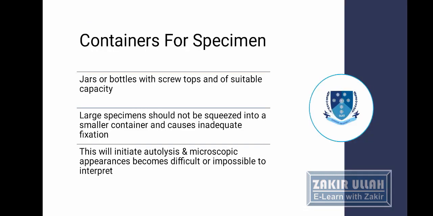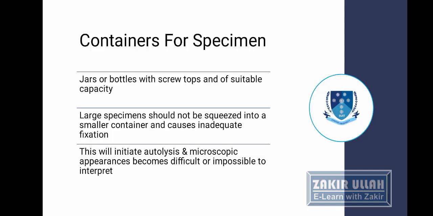Containers for specimen. Bottles or jars with screw tops of suitable capacity are required for collection of biopsy specimens, because when we put fixative and biopsy in that container, we need to make sure that it does not leak and the contents of the specimen are not lost, so they need to be screw topped.